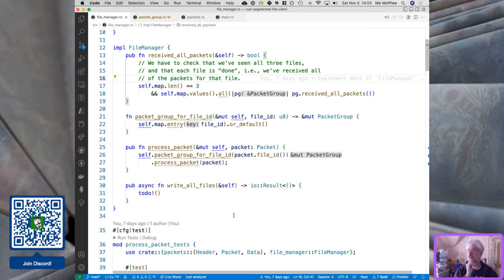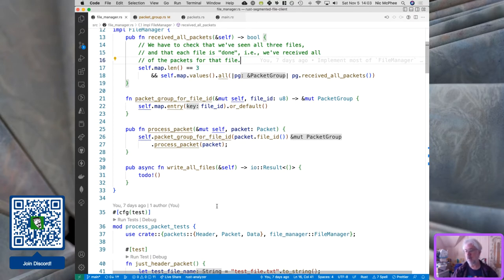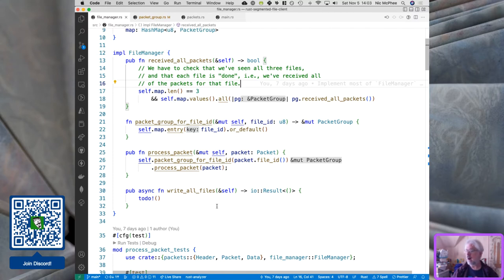quickcheck test. If people are not familiar with property-based testing, I think it started with a tool called QuickCheck in the Haskell universe, but there are now property-based testing libraries available in most languages. If Rust isn't your thing, there are libraries for plenty of other languages, including whatever you're probably using.